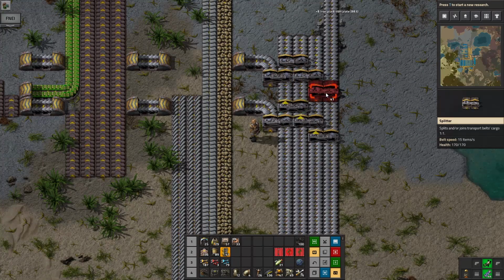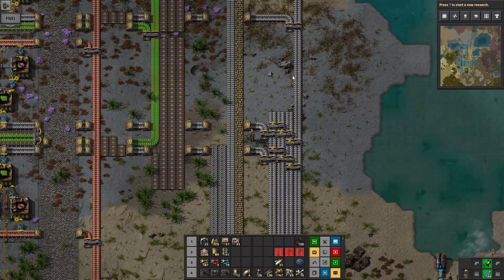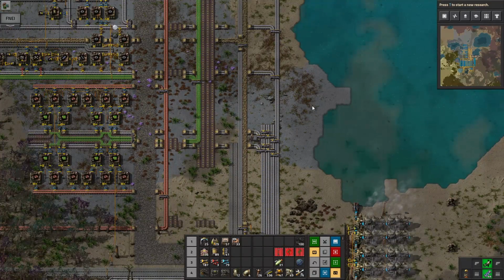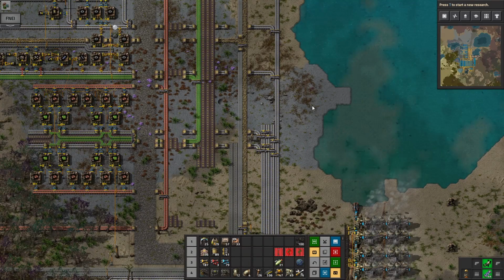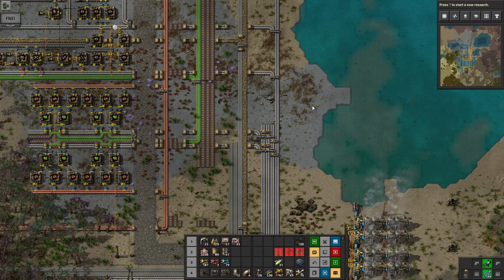Do that. And output priority. So I'm going to do that on all of the ones there in between episodes, and next episode we'll just carry on. We'll automate the power poles, the armor piercing bullets, and then we'll just continue with the research and see where it leads us next. I'll see you next time. Bye bye.